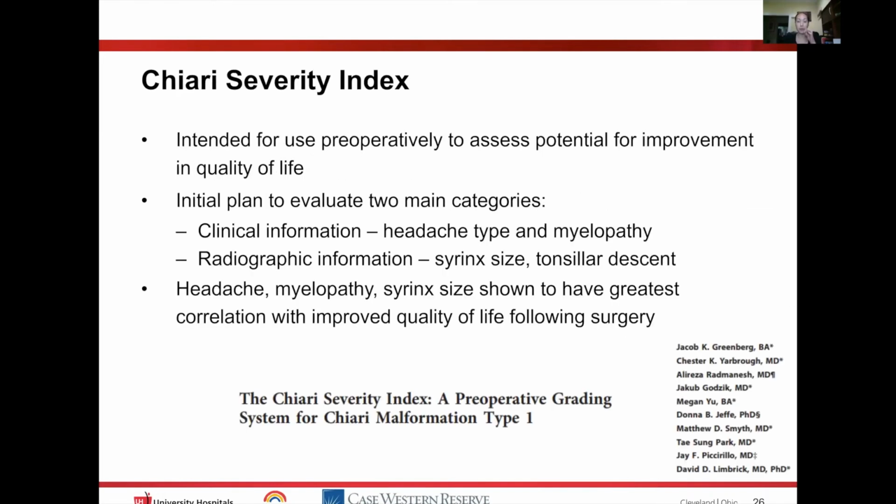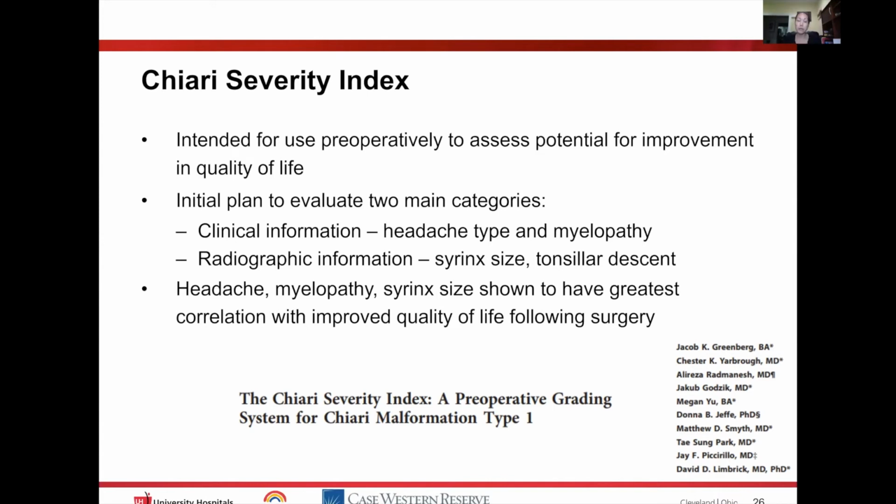The Chiari Severity Index. Now, this was developed sort of retroactively. What they did is they looked at this cohort of patients, figured out how they did, and lumped them based on a couple of different categories. In doing multivariate analyses of different presenting symptoms, they were able to find out which symptoms correlated in their cohort with patient outcomes. So looking at the patient outcomes and then working back to initial presenting symptoms, they developed the Chiari Severity Index.